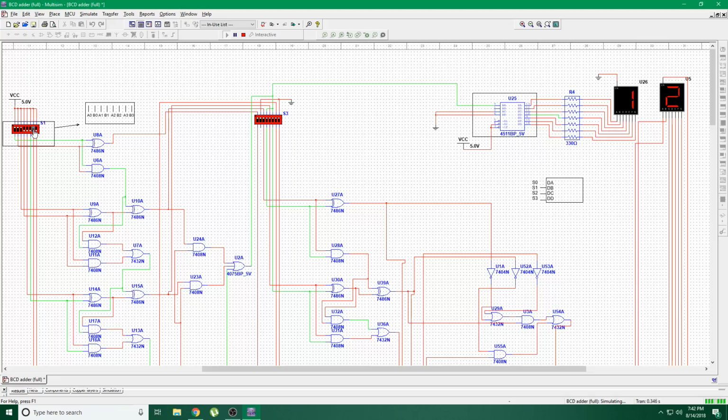Should be 12. 18 is too high. I don't know why. 16 is too high. 12. 16 doesn't show. 14 does. 15 does. 16 does not.